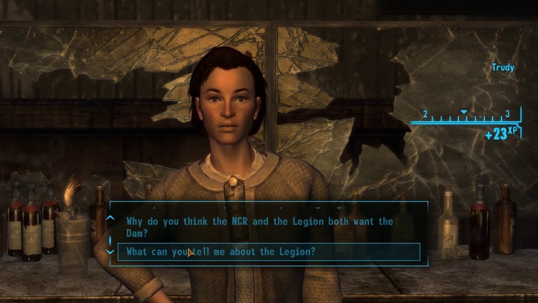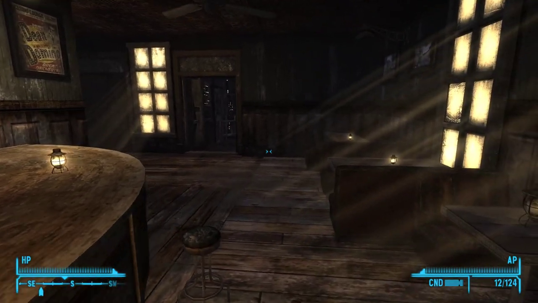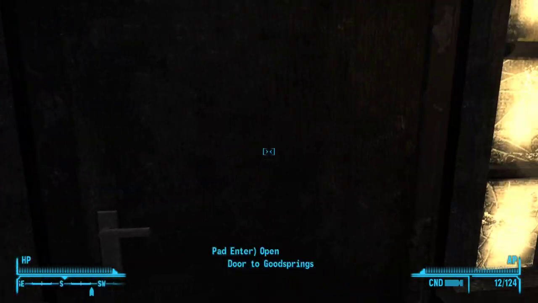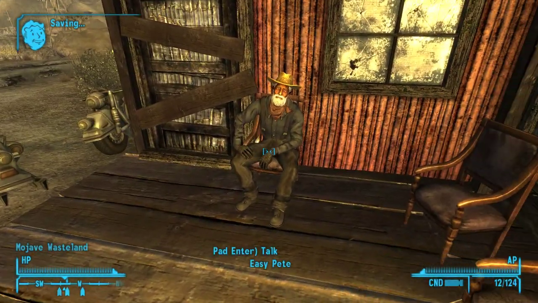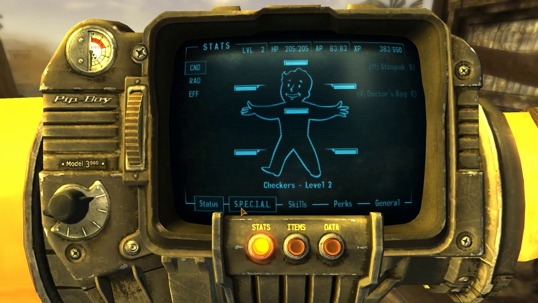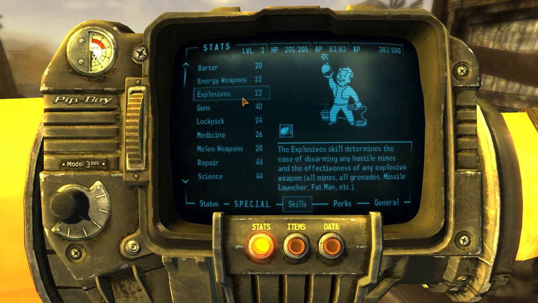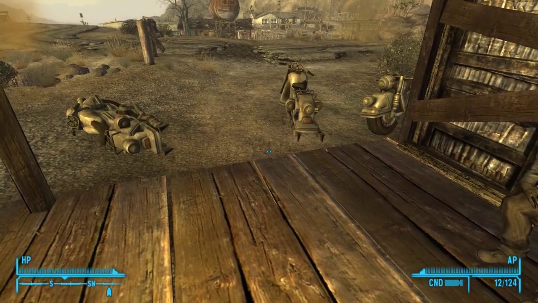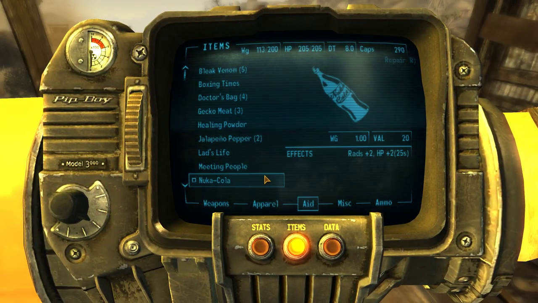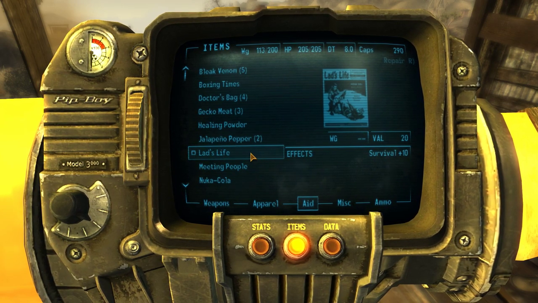Okay, well, we convinced Trudy by telling her that we had a good ambush plan. Be careful out there. Sorry I didn't read the line. I was a bit bemused by sneaking. Easy Pete. Now, I don't think I know anything about explosives. Skills, explosives, 22. Assume he wants 25. Did I pick up an aid book that would help us? I think.